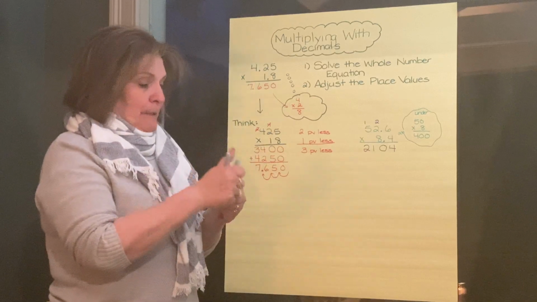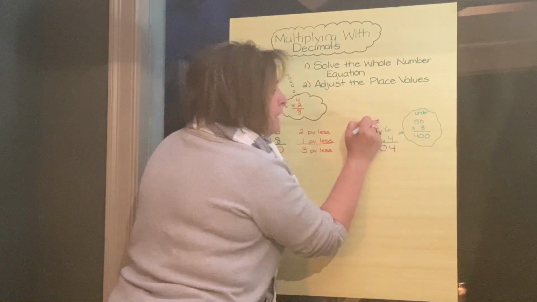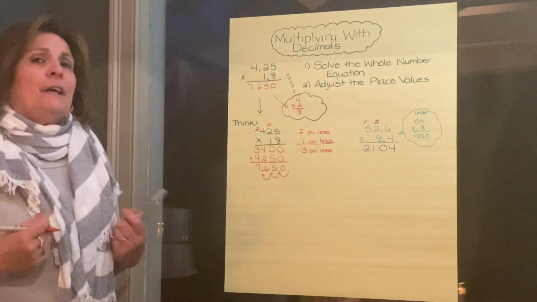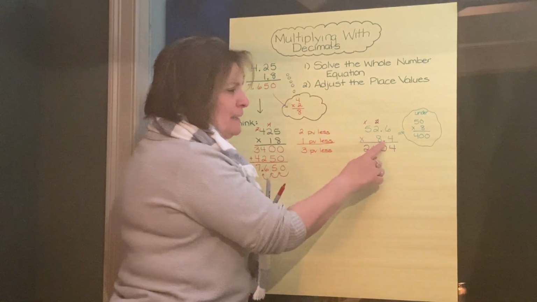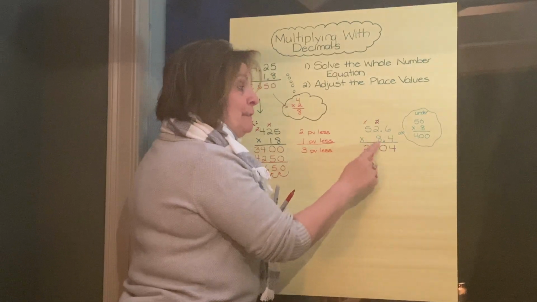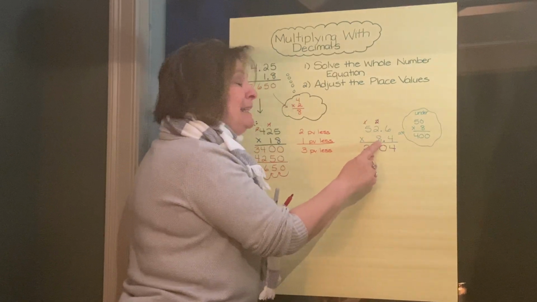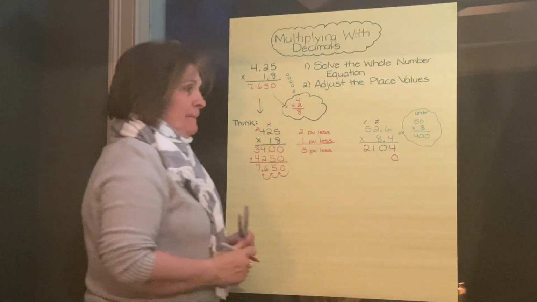Now, as we've said a million times, the next thing you need to do is to cross out anything that you've carried so that you don't get confused. Then we look at this. Remember, this decimal point we're making believe isn't there, so this would be an 8, which would really be 80. So we put down our place value 0.